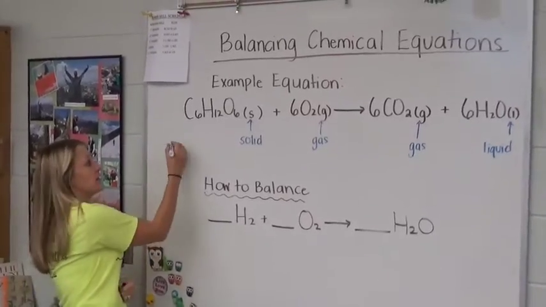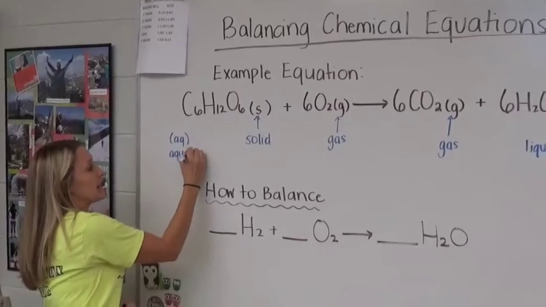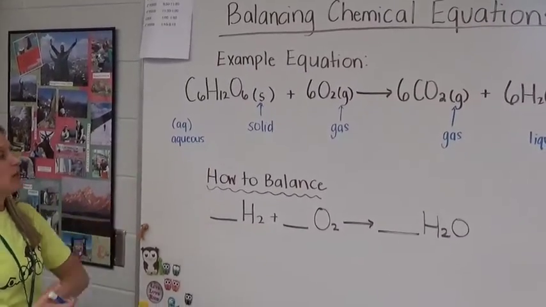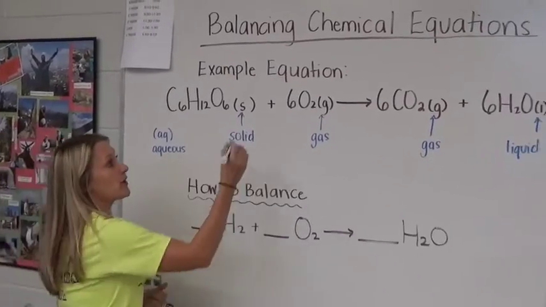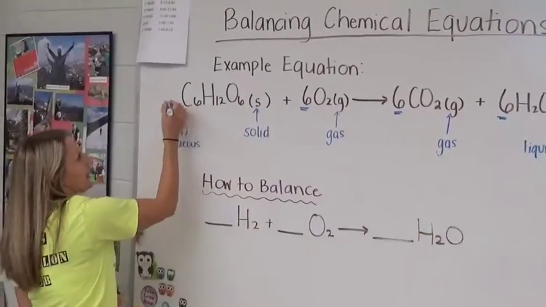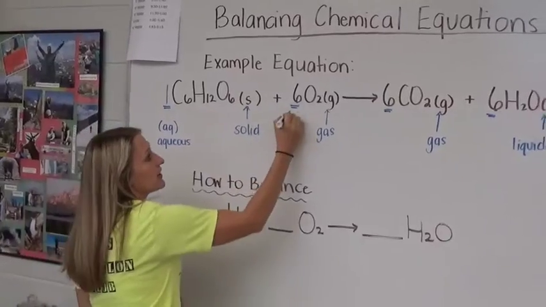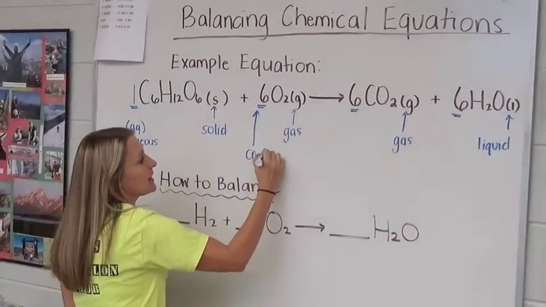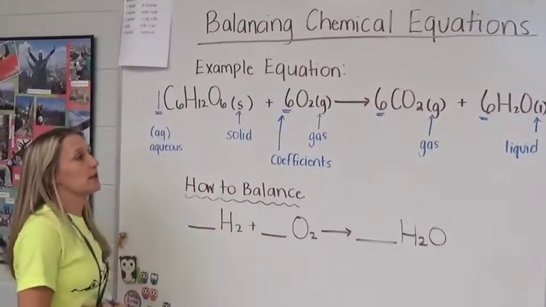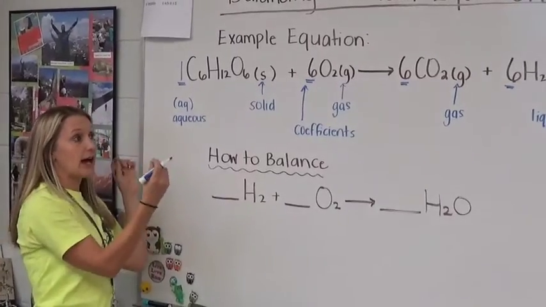You also see one that's not shown, and it's an AQ, which will be aqueous, and that means things that will dissolve in water, but you don't have it in that equation. The other thing that you probably remember is you had to have these in front, and we don't have it here, but that's actually like saying there's a 1. We don't put 1s, but we can act like it's there. These are the coefficients. And those coefficients in front of these molecules, these compounds, are there to balance out what's on the left side and the right side.